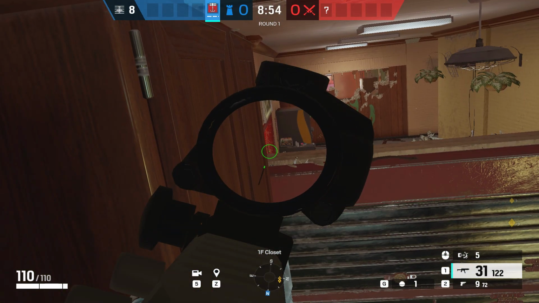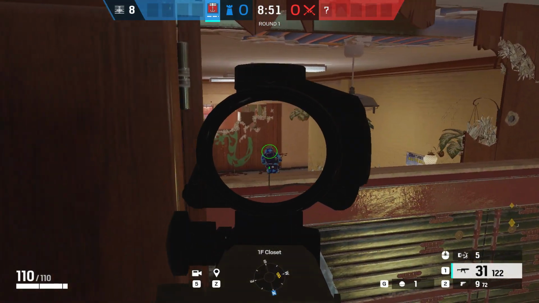Now if you also make an opening all the way through reception, you can see all the way down to the garage door.